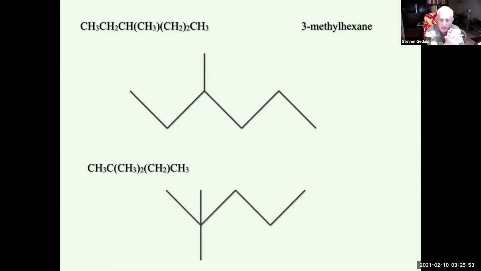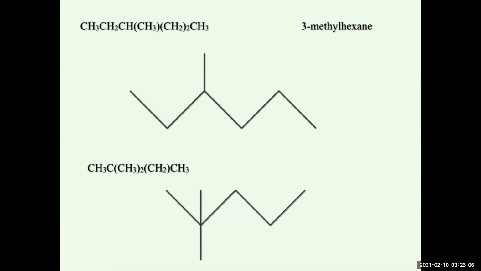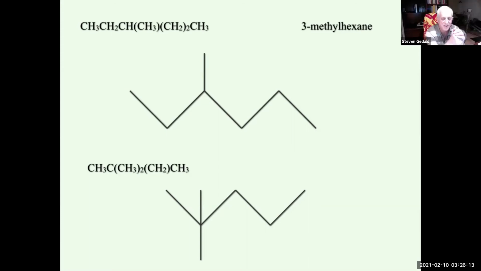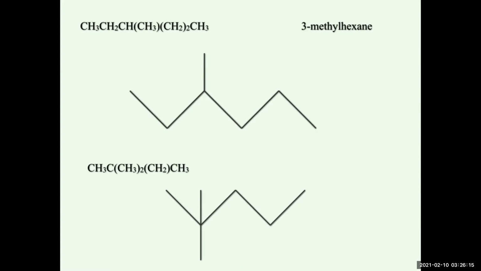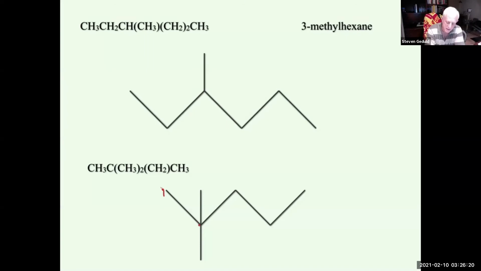Name that one now. How many carbons are in your longest chain? That's where you always start. It's 2,2-dimethylhexane? Or no, not hexane, it's 5. Pentane, yes. Perfect. You have 5 carbons in your longest chain, so it's pentane, all single bonds, 5 carbons. And you have methyl groups at 2 and 2. So it's 2,2-dimethylpentane.